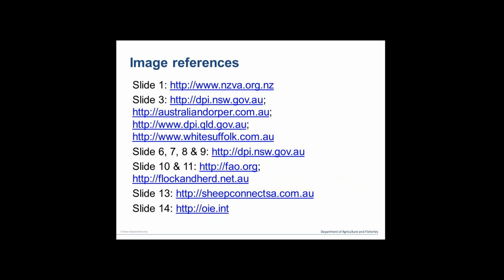So my key points would be that ovine brucellosis can cause impaired fertility in rams, resulting in economic losses due to ram turnover and replacement costs, extended lambing periods, and reduced lamb marking percentages. Routine ram breeding soundness examinations should be performed prior to joining to identify conditions or diseases that may affect fertility and reproductive performance, and this can include things like the ability to see, lamenesses, that sort of thing.